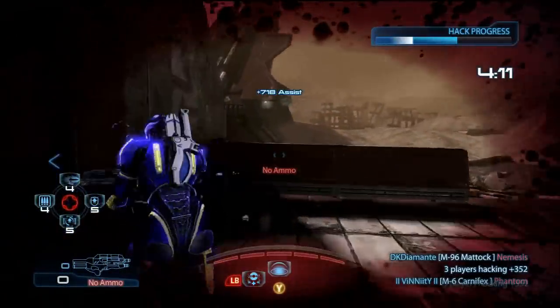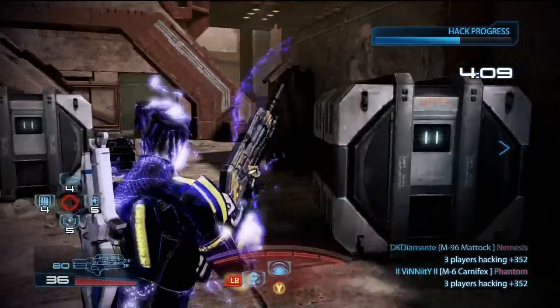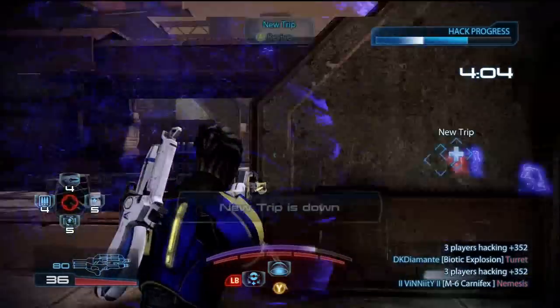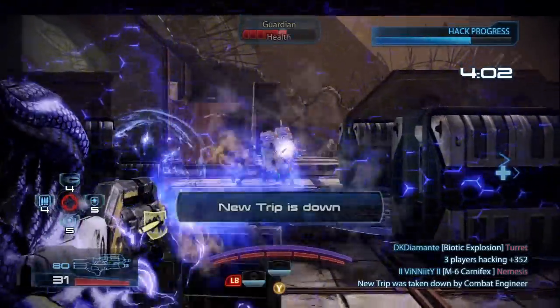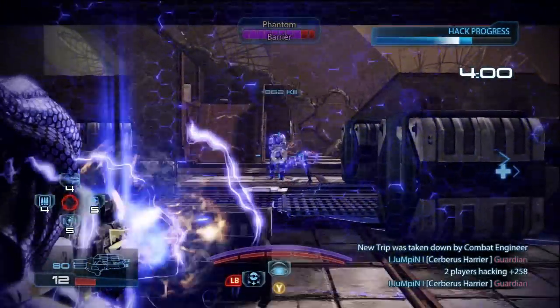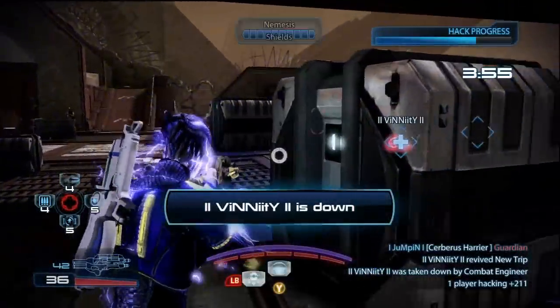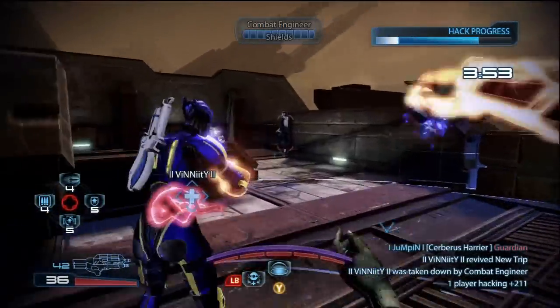Because what will happen to you is that the combat engineers against Cerberus will set up turrets all around you, and I mean they will set up turrets all around that upload, and it will just screw you. They'll have you pinned in by turrets, and then the Phantoms will rush in and just murder you. So that is kind of a downside.